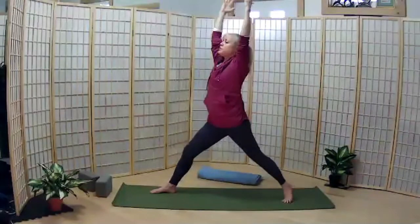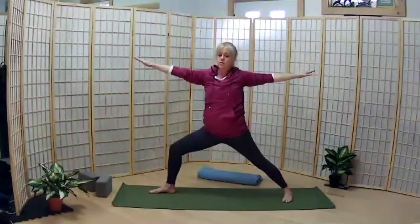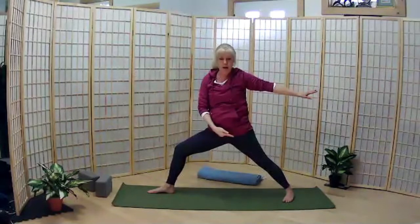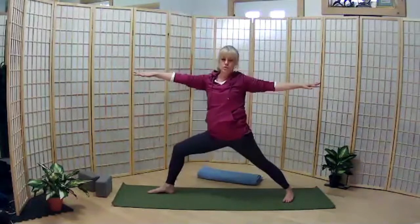Exhale, drop your left heel, turn the body to the side of the mat, bend into the front knee, and come into warrior two. Bending into our front knee. Again, stability here. That's what you want to feel in your body. So whether your heel is aligned with your back arch or your heel to heel or even a little bit wider, you choose what feels most stable. Like if someone were to push you, you wouldn't be able to be knocked over.